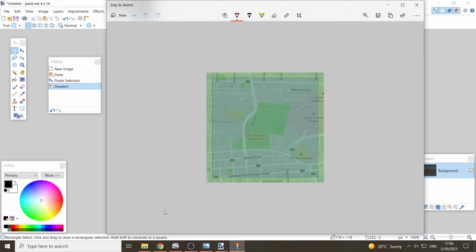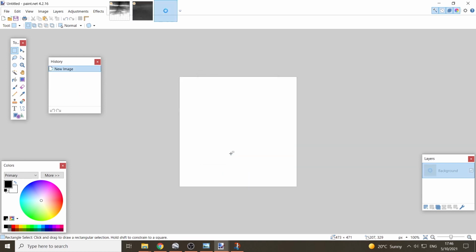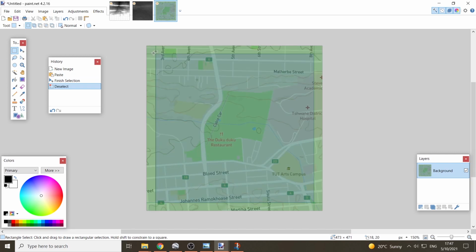Now coming back to our little snipped part of the map here, I just want to copy that to clipboard and then create a new file for it, because this little map will help guide us to select the exact area. Like I said, this is about 2 by 2 kilometers, a little bit smaller, and the in-game map is even smaller than this, so we're going to want to make sure we get the proper area.